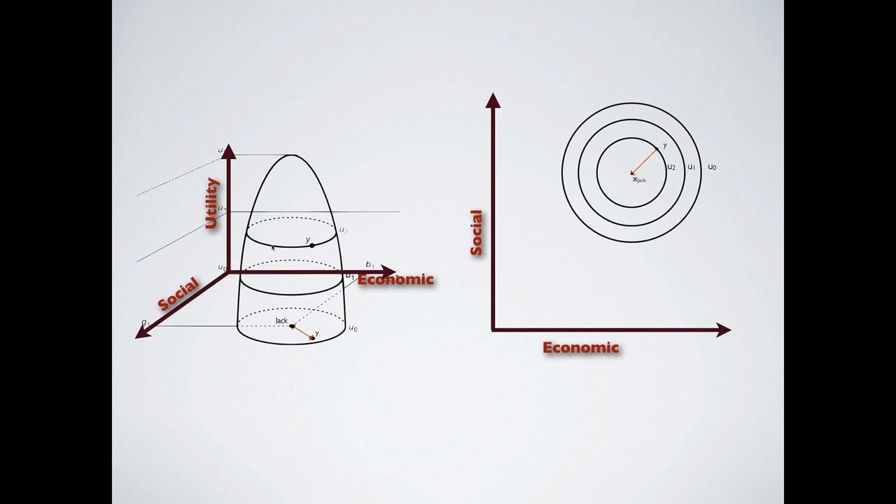On the indifference curve u2, we basically just squished down this shape, this utility function, or another way to think about it is we're looking at it from directly above. Right? We are up here in the sky looking straight down onto this two-dimensional plane, and someone has labeled a couple of the indifference curves for us.